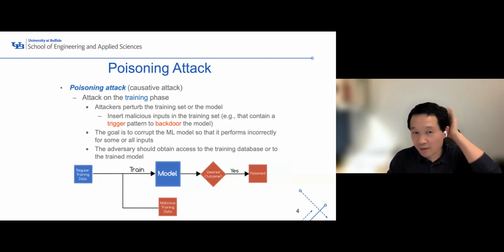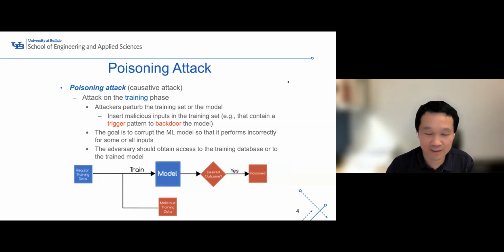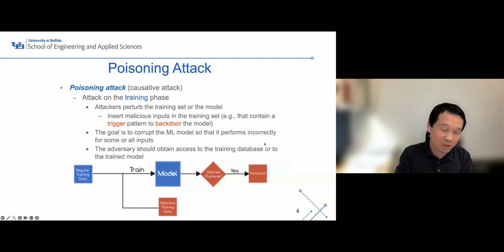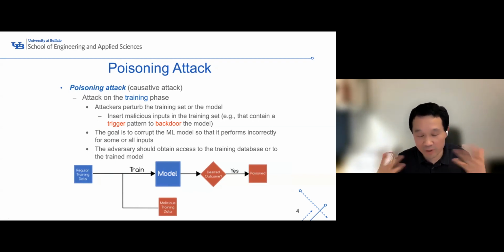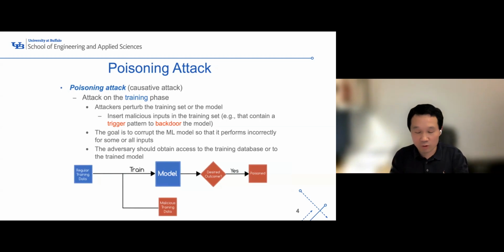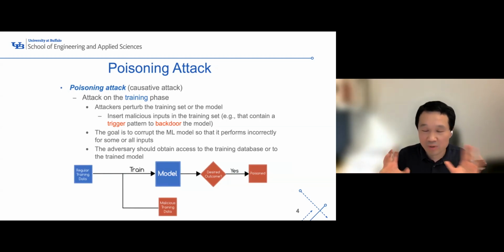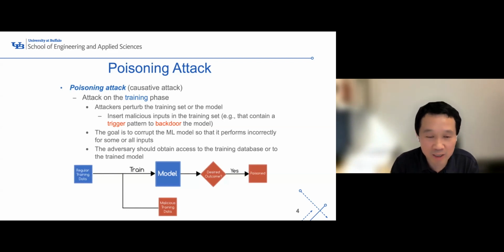There are a lot of attacks, and some we call poisoning attacks. That means we have to train a model using a large amount of data, but actually this data can be poisoned. Normally we collect data and label data, but we collect data from the real world, such as images and text. A user can create a malicious image and put it online. If you collect this image and use it to train a model, the model may produce unexpected behaviors.